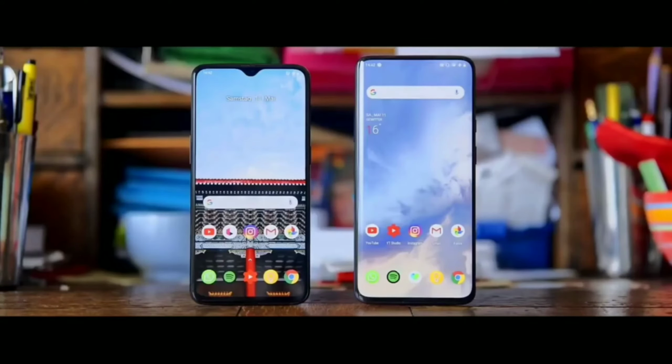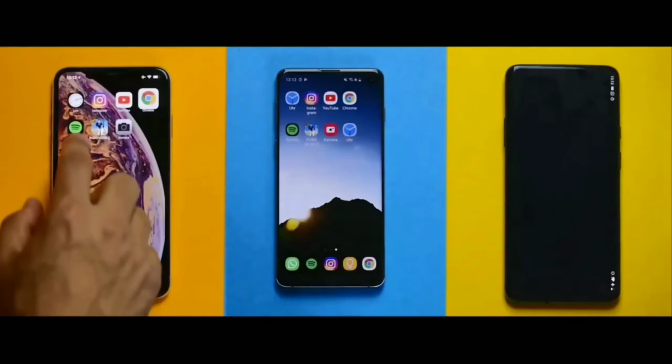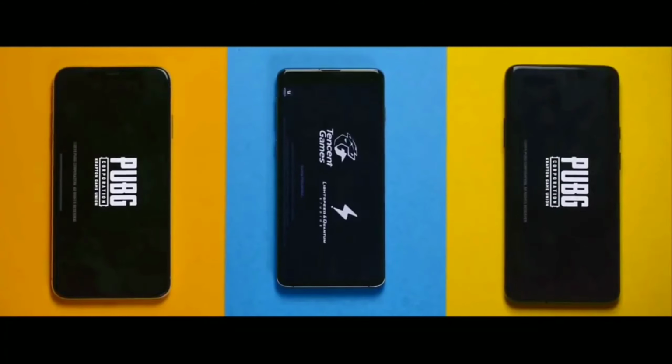So guys, now let me come to the third key highlight of this smartphone, and that is regarding the processor. Well, this smartphone is not featuring the Snapdragon 855 Plus or Snapdragon 865 processor. This smartphone is featuring the Snapdragon 735. Okay, this might not be the latest or the greatest Snapdragon processor ever, but again, combining the great things, you're getting a great refresh rate, great battery life, and a great display. So overall, there is no need for a big processor. There is a minor difference between the Snapdragon 730 and 735, and again a minor difference between Snapdragon 735 and so on.